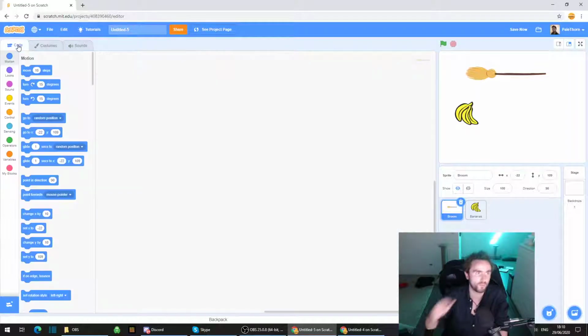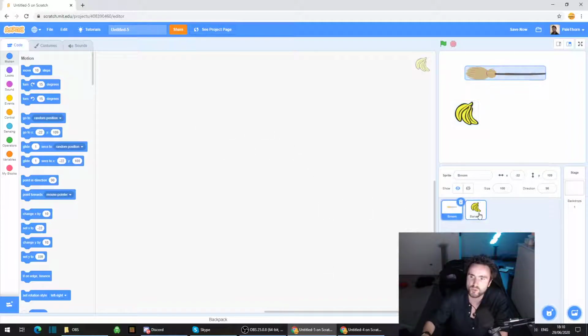Click on that for me now. There we go. So now this is what we're used to. We've got this white space in the middle. We've got two different sprites that we've made. And at this point, I'm going to explain a little bit how the coding works. So in Scratch, code goes into sprites.